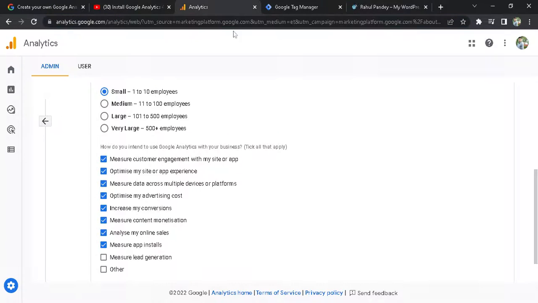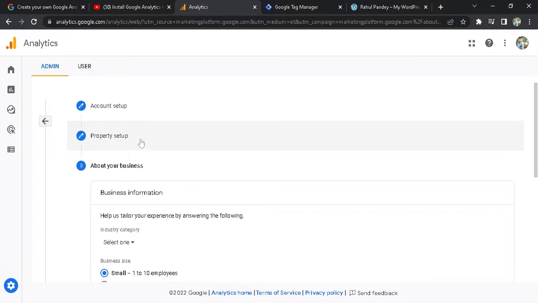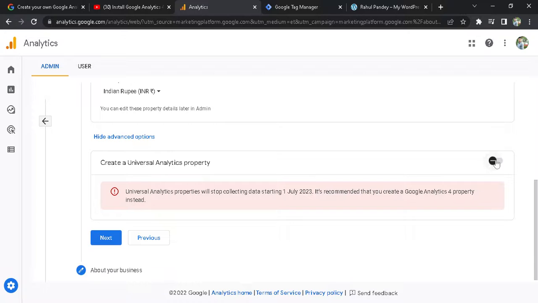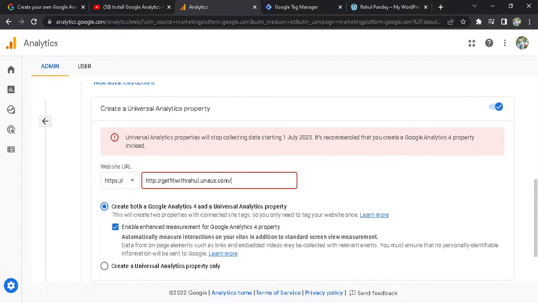Yeah, this is it. So we are enabling the Universal Analytics property, and we are pasting it here.